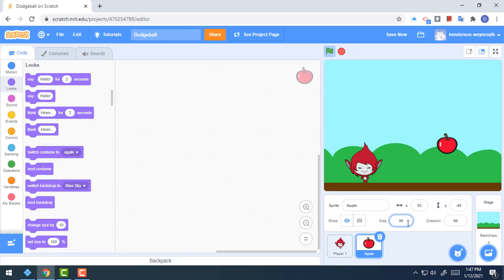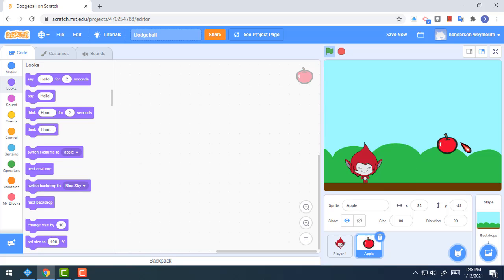If yours looked like this, if you change it 20%, that is going to make the game harder to play or unplayable or not as good, maybe too easy even in a different way. But in any case, I like 90% for my apple. If you just use your judgment, think about how big the stage is versus how big my apple is, try to make it something around there.